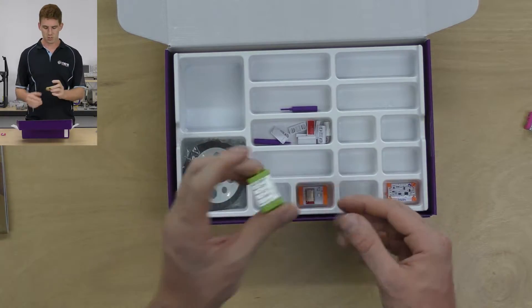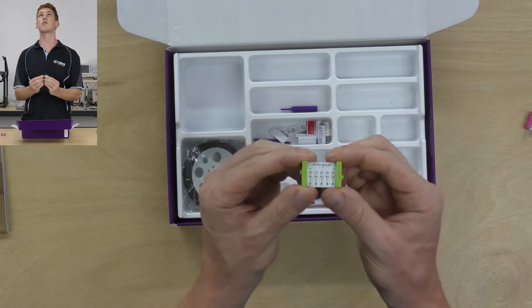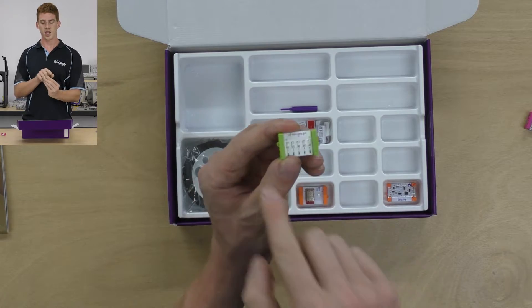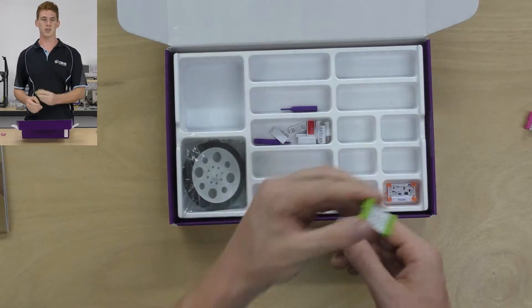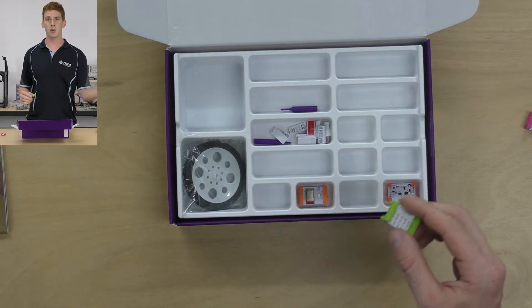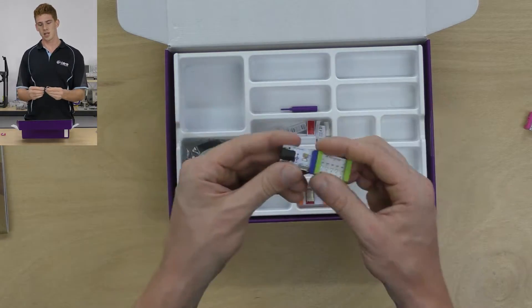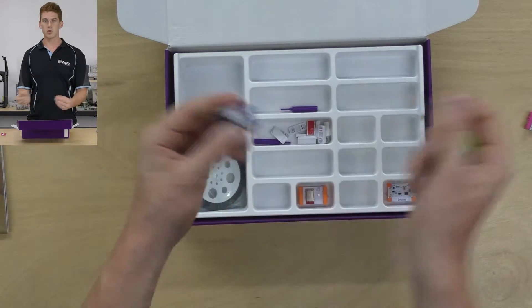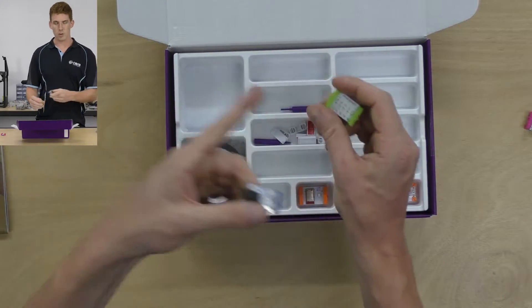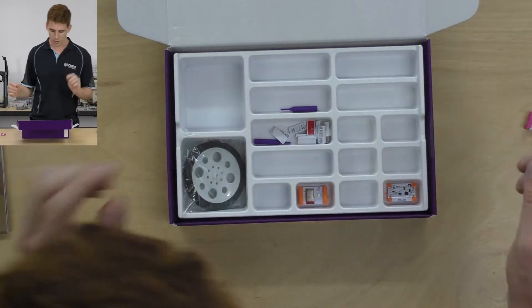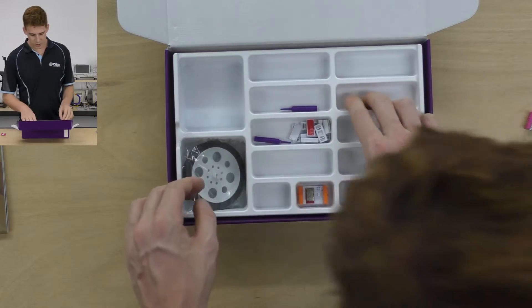Another bit that we get is the bar graph bit. We've probably seen this one before if you've used little bits before. It's got five LEDs and they just reflect the level of power in the circuit. So, if you connect straight up to the power bit and you turn it on, you would see all five LEDs light up. If you put the slide dimmer in the middle and you moved it, you would see a representation of what the power is.